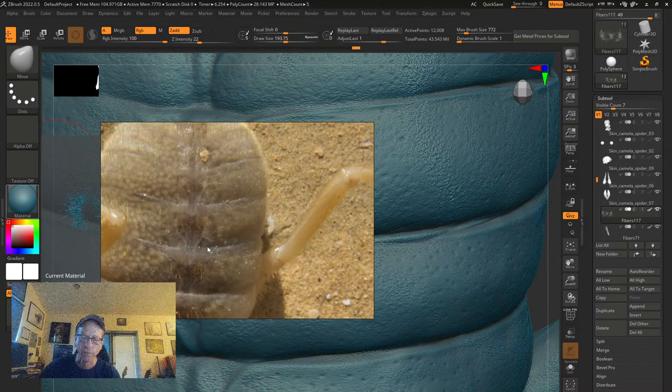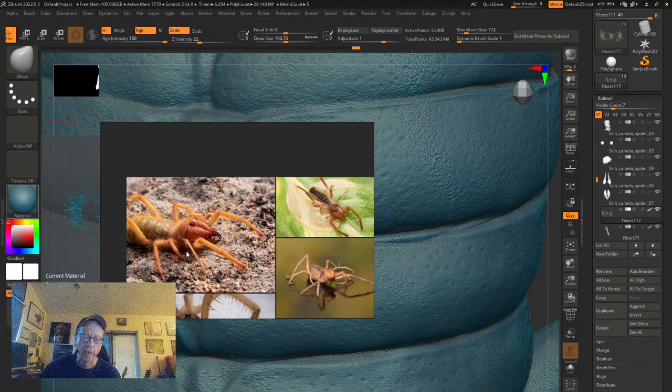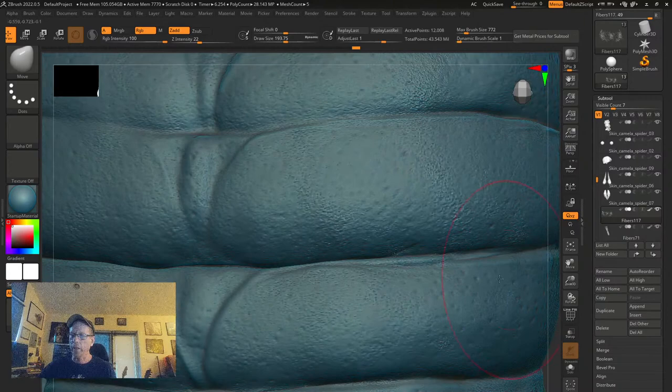We can see the subsurface kind of stuff going on here. And these guys go through molts, so as they age, they shed their exoskeleton and they grow a new one. So depending on when you're getting a picture of these guys, you're going to see it in a very different state. But back to how I use the noise. So what I did for this... okay, cool. I still have my undo history here, so we can go back in time.